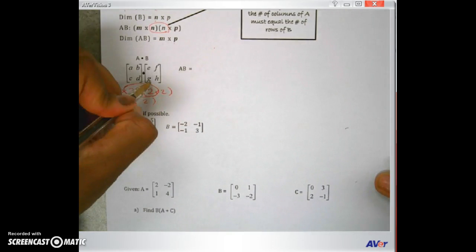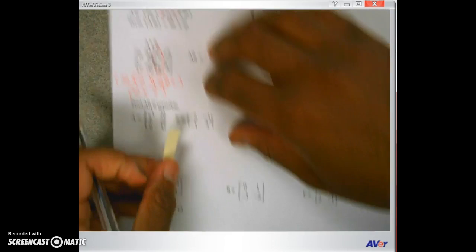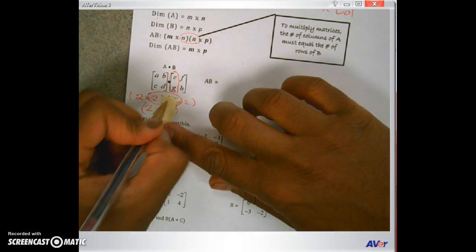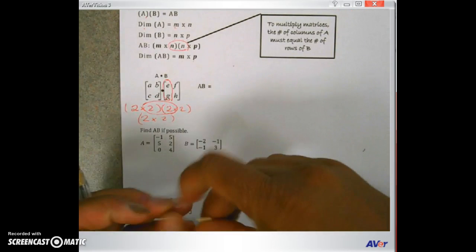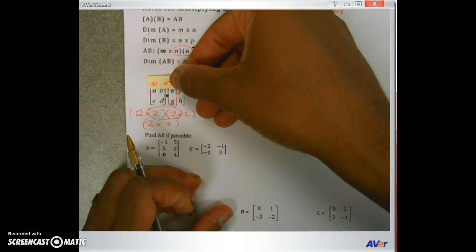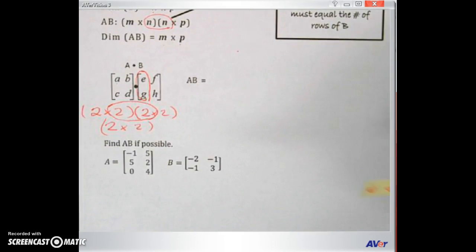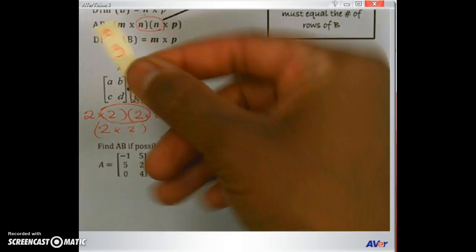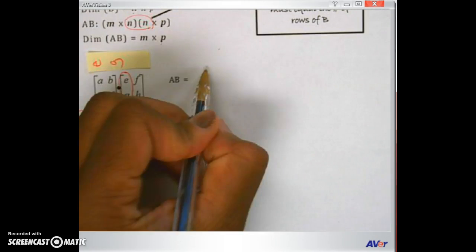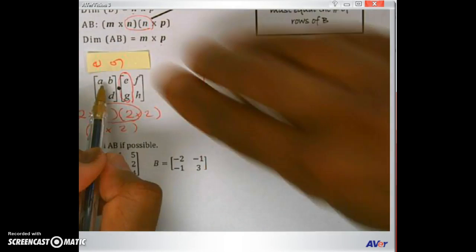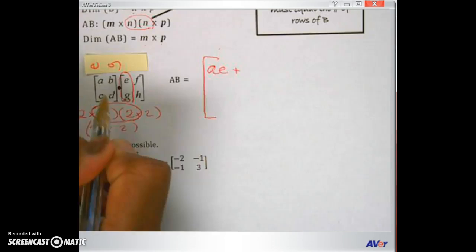So follow me. It's not intuitive at all. We're going to take this row right here, which is your E, G. And what we're going to do with that is multiply it here and here. So this column gets multiplied here and here. So what would that look like? Well, it looks like this. Here you have the A. Here are the rules for multiplication. AE plus BG.